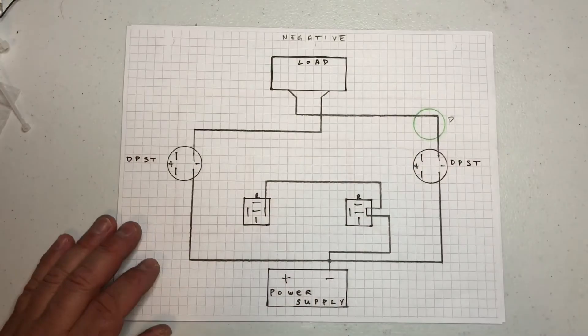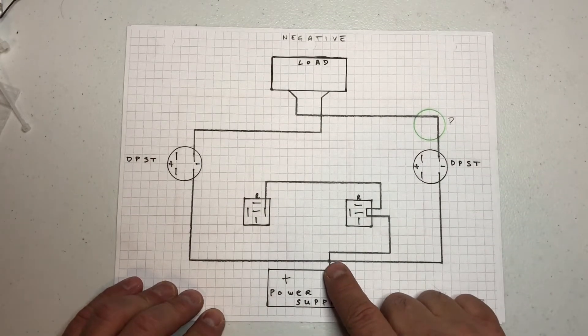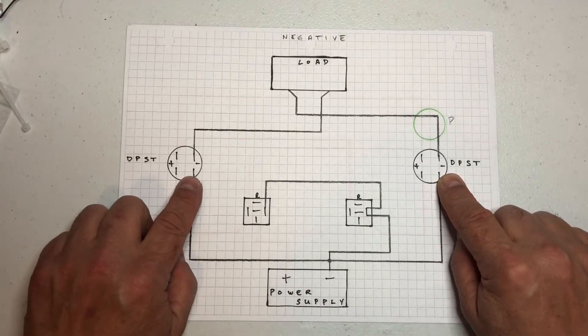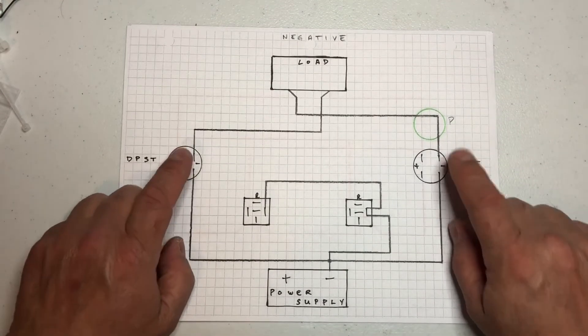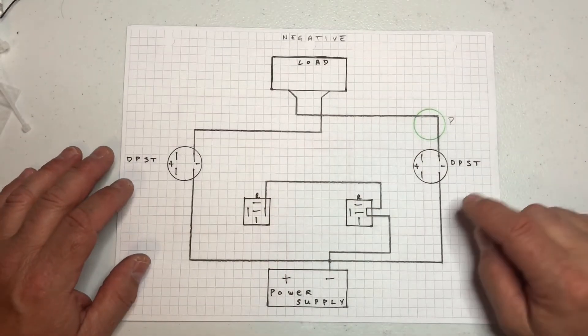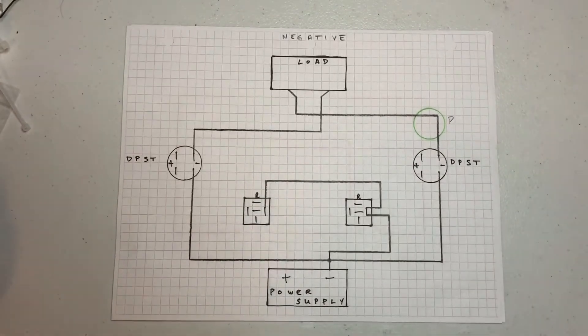Let's break this down a little bit. This is the negative circuit. Your negative is going to feed each one of these double pole single throw switches. When you apply the switch, the negative circuit just goes straight through, and then we just have to feed one side of the coil for the relay to be active.